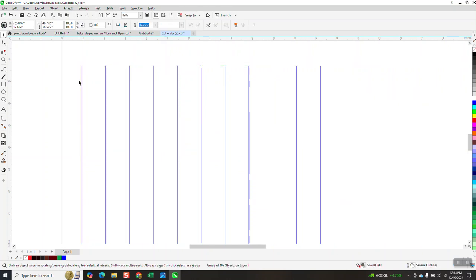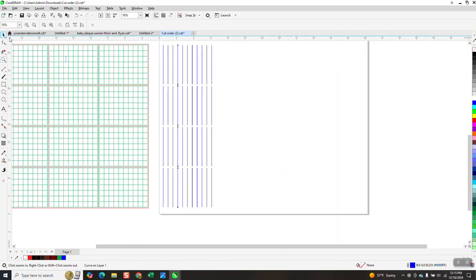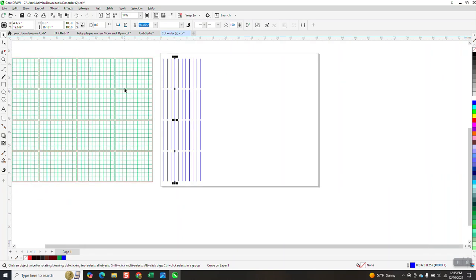So now if we take our shape tool, this one is going down, this one's going up, this one's going down. So if you can imagine an imaginary line, the laser is going to make its pass, come back up, and so it only has to go this short distance, instead of the other way, go down, come back up, go down, come back up. This way, on this whole sheet, it's maybe only 10 seconds, 20 seconds longer.